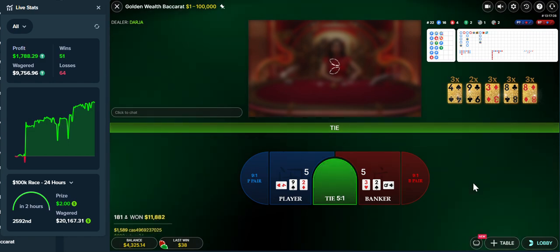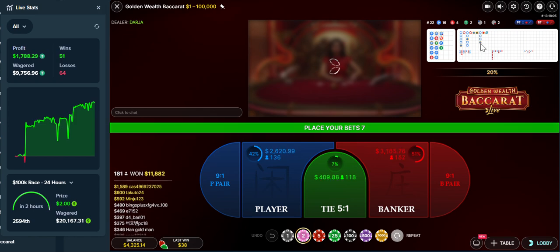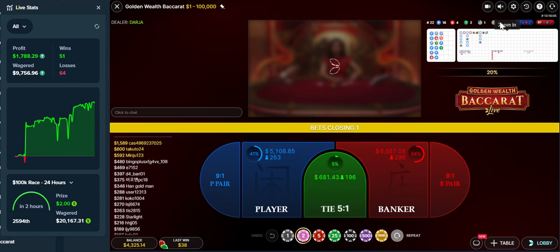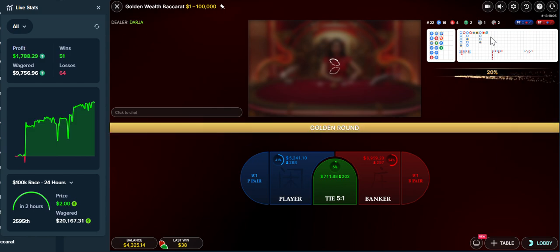Okay, the ties are coming, the pairs are coming. What's going on? And they missed this darn player. Okay, so now banker, there's no trigger. I don't think it's going to be a banker again. The patterns could be changing at any time. So I'm just going to watch out for a while rather than naively thinking that the pattern is going to continue.